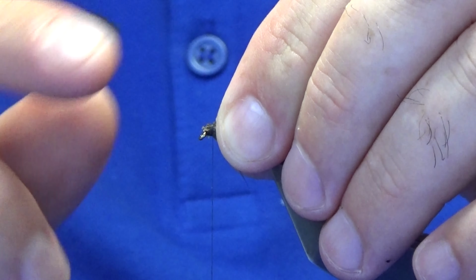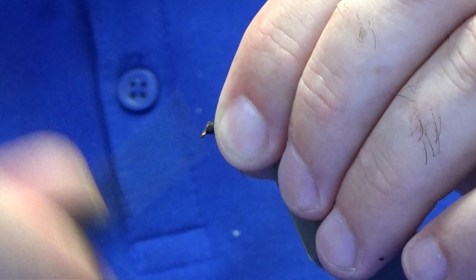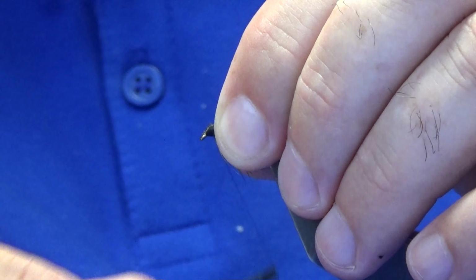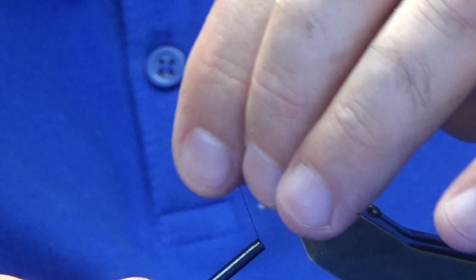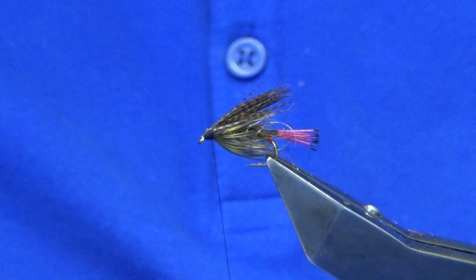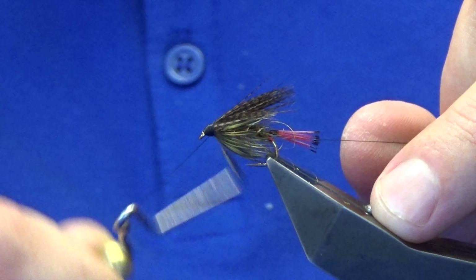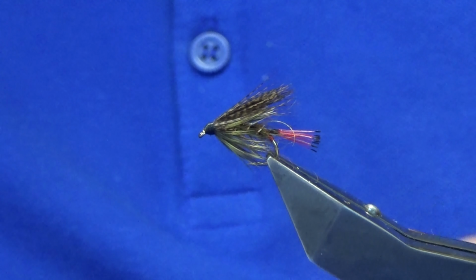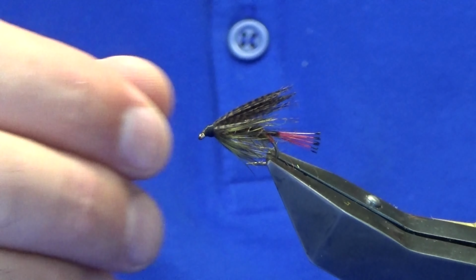Now, still keep a hold of your wing, don't let it go. Bring your thread to the eye of the hook and then build up your head from the eye, just up over the cut ends. Nice and tight. Now, wee favour there, just flick that back. Keeping your thread tight, don't let it go. Just come straight in with your whip finishing tool. I'm just putting a wee bit of a shape into the head here at the same time. Pull your thread nice and tight. Come in and trim away your thread. Now, that's the wee fly done.